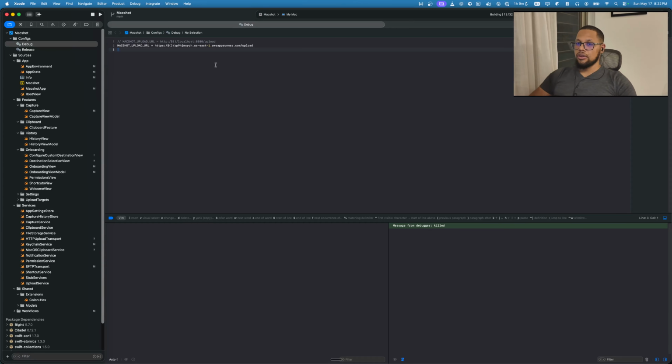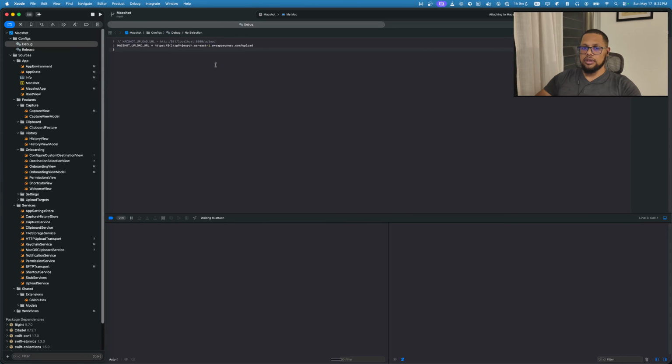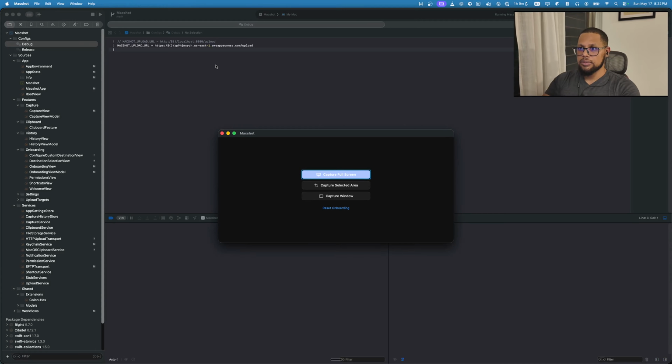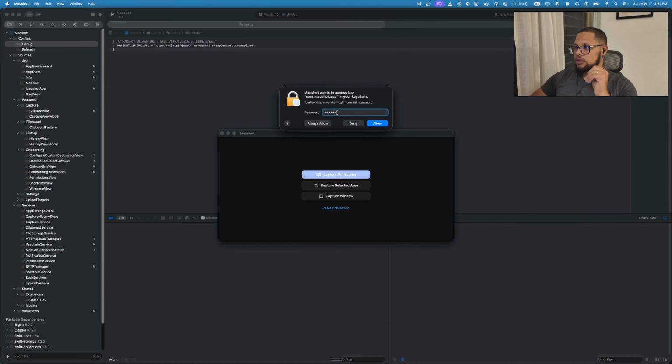Let's see. Another major thing that I need to fix is the screen capture permissions, and also this, the keychain. I think this happens because of something in the build. Oh man, what is happening?